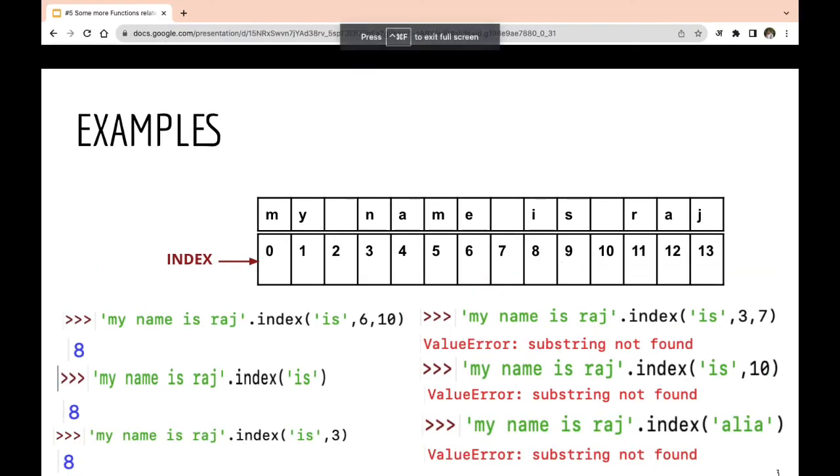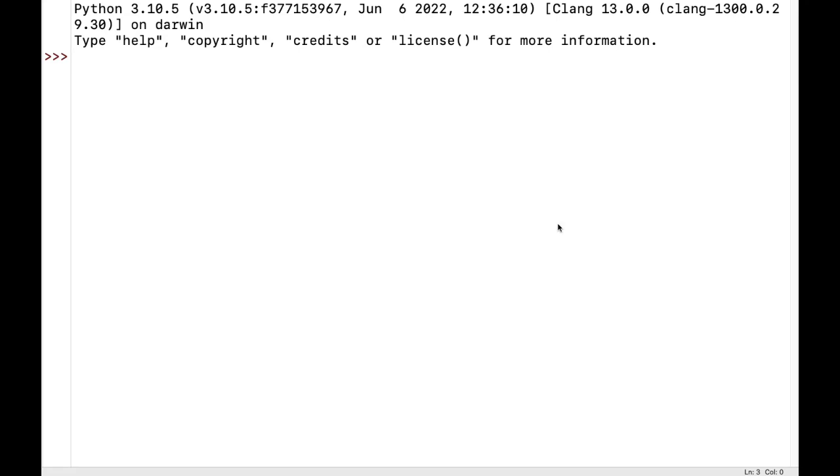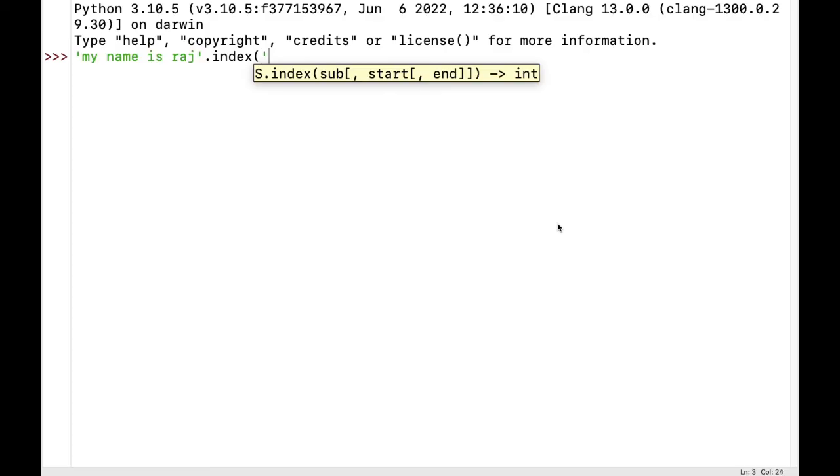Alright, I can show it to you here practically. So if I give, let's say, my name is Raj dot index is comma 6 comma 10, and press the enter key, it will search from index 6 till index 9 whether it is present or not.